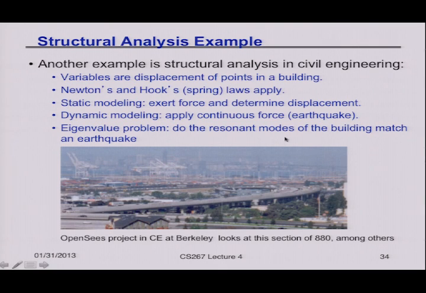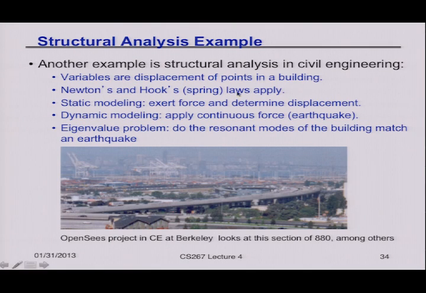So I take that big matrix that describes my movement of this stretch of freeway, and I ask, what are its eigenvalues? And what are eigenvalues good for? Well, they tell you how the building likes to resonate, right? If you push the building at that frequency, it will go into resonance. And then you ask, do earthquakes vibrate at the same frequency? Because if the frequency of the earthquake matches the resonant frequency of the building, well, you can imagine what will happen. And so you don't want your eigenvalues to be wrong.